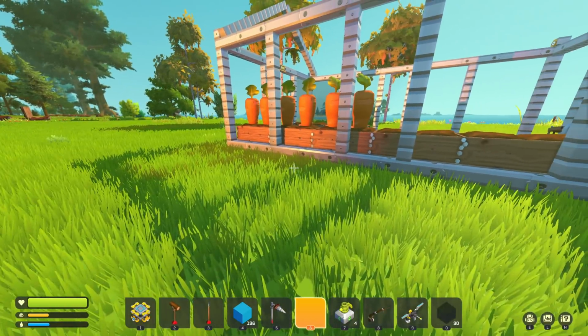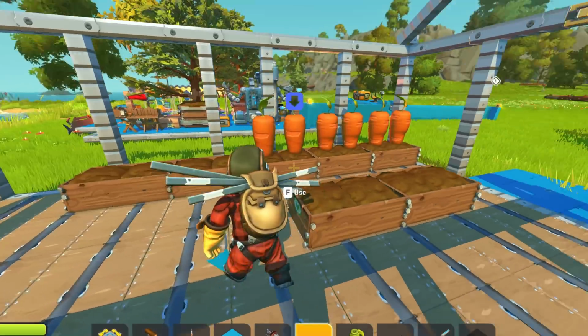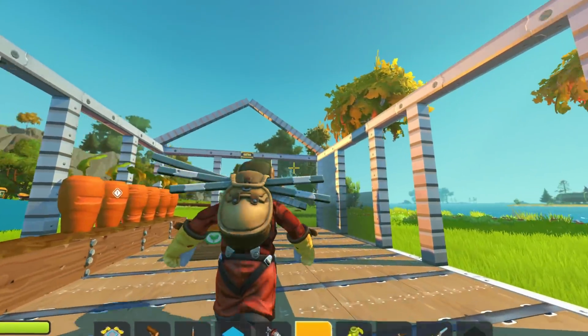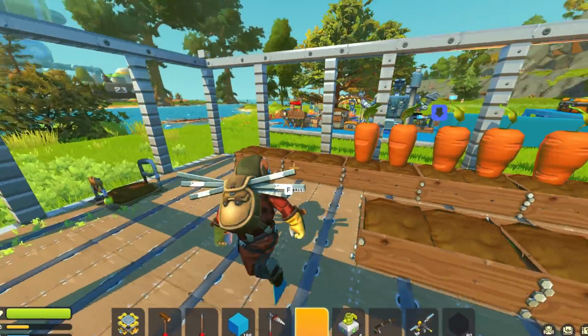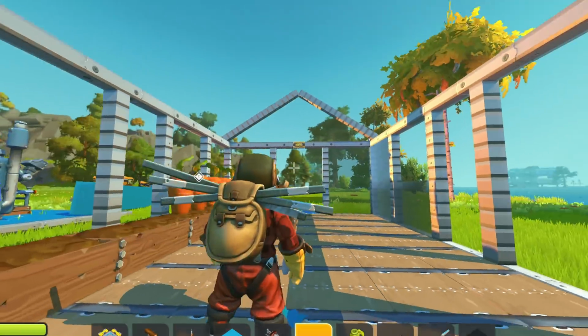Oh my goodness, what happened to the carrots? This is really weird. Anyway, next episode we're definitely gonna finish this greenhouse, which is gonna be a lot of fun, especially grinding all the resources. But I think we can do it.